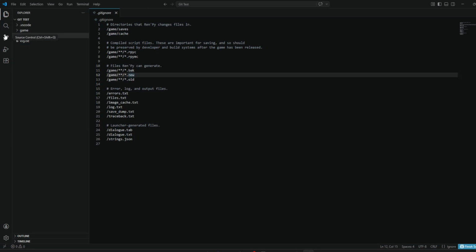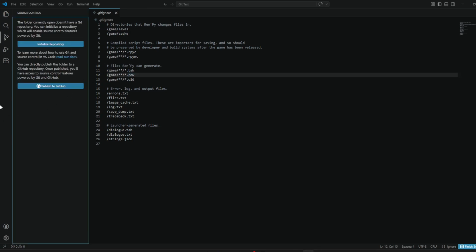Over here, source control. Control plus Shift plus G. Click it. And we come up to source control. Currently, this is not a Git project, so it is saying, hey, would you like to initialize a repository here, or do you want to publish to GitHub? Publish to GitHub basically initializes a repository, creates an initial commit, and pushes it straight to GitHub. We want to do those 3 steps, so click that.